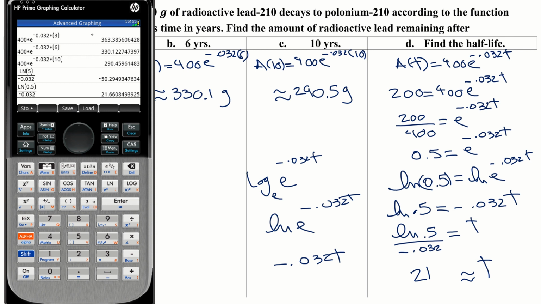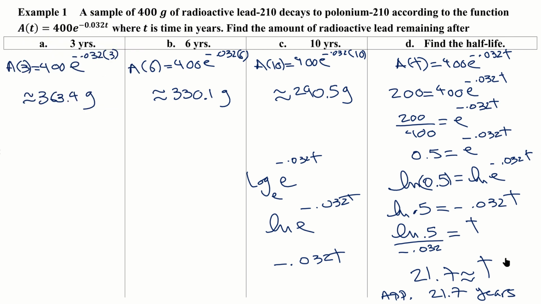So here we'll just go to 0.7. All right, so it'll take approximately the half-life of this radioactive lead-210 is approximately 21.7 years. Okay, and again, remember what that is. That's the amount of time that it takes for that substance to go from a given amount to half that given amount, right? So there you have it. All right, so it's very simple but important problem. Make sure you understand it and we'll proceed.